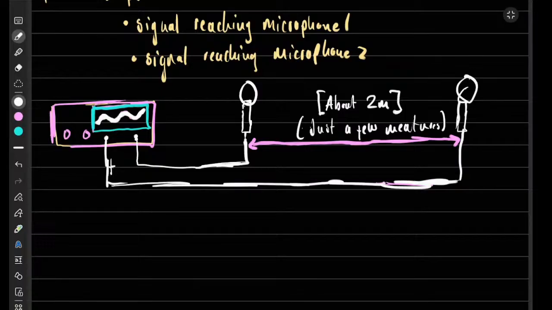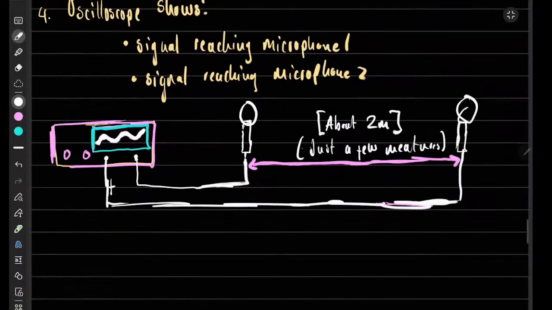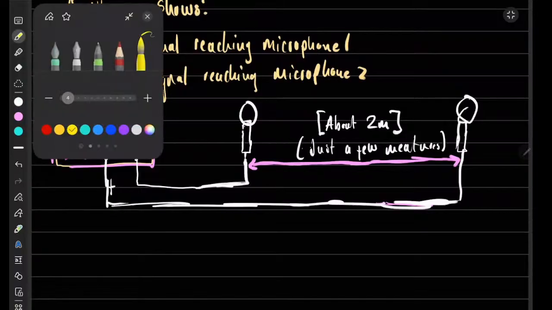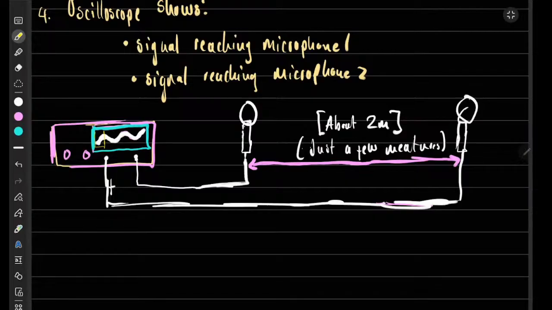Okay, so the oscilloscope does not show your sound. The oscilloscope shows signals on a screen, like waves like this. Okay? So it will tell you when the microphone detected the sound. You're going to see this when you get to A level, that the oscilloscope has boxes, and we can use these boxes to find time. Yes, we'll use the boxes to find time. You see more of this at A level. Here they just want you to explain.